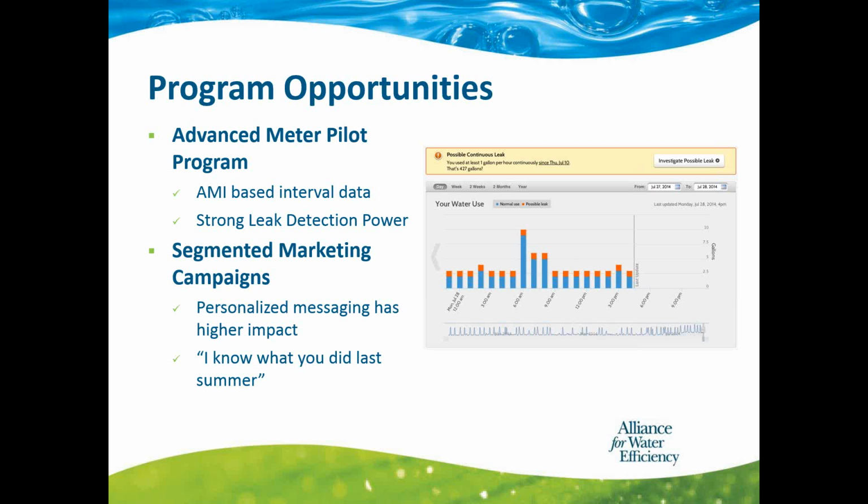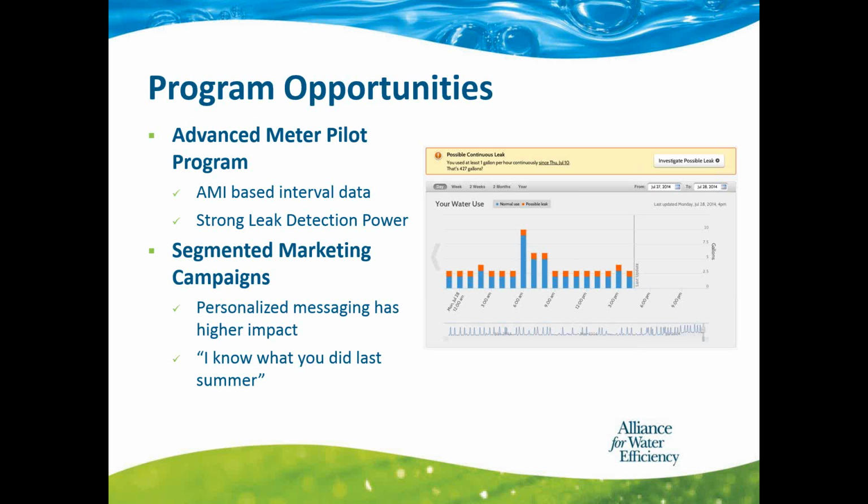And then, oh, by the way, starting yesterday, every single hour for the last 36 hours, we've seen 7 gallons per hour leaking. And we can actually show them the chart, and then they actually believe you that, yes, they do have a leak, which on the normal monthly billing we would never be able to pinpoint for them. So it's definitely been a really strong tool that we can use.